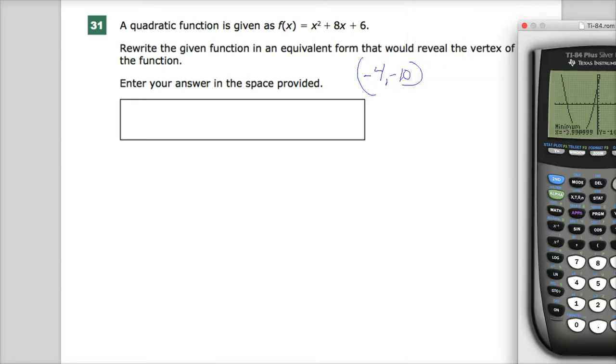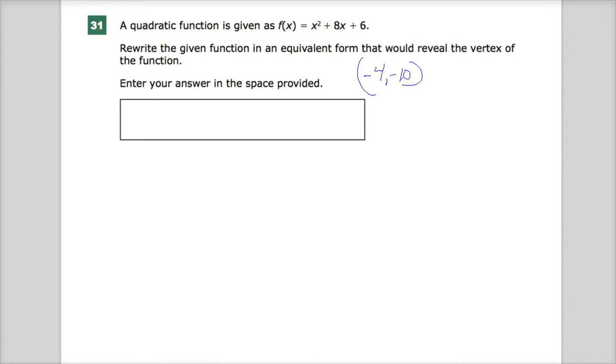Now that I have that, I can put it right back into my equation for vertex form. So I'm just going to keep it the same. And then the H looks like negative here, but because it's negative, it ends up being positive. So x plus 4. Seem familiar? Just did it.